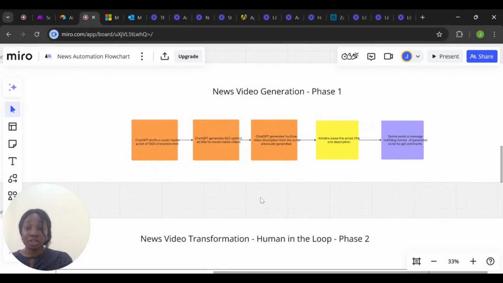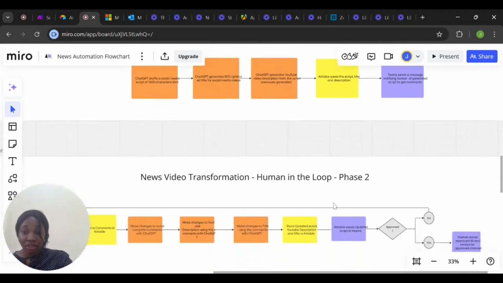The video generation phase: ChatGPT drafts a social media script of 15 character limits based on the approved article that it gets. It generates an SEO optimized social media title, generates a YouTube video description that's going to get posted to YouTube, then saves everything on Airtable, and then sends a message back to Teams to notify the editor that a script has been generated, we need your review.